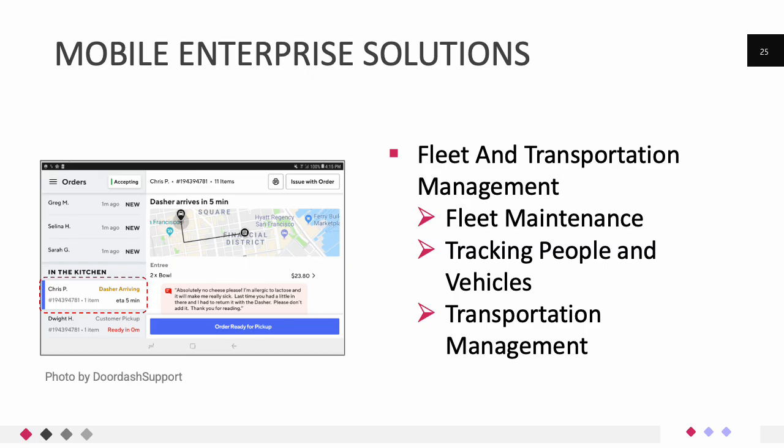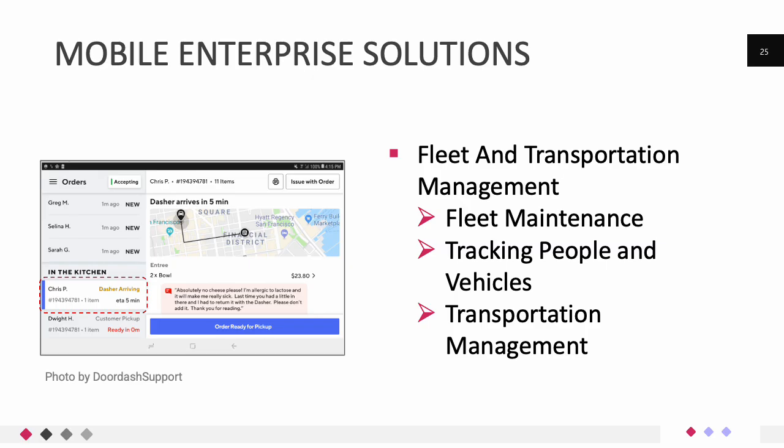And then tracking people and vehicles. It's exactly what it sounds like. It's like using Google Maps to see where your food delivery is. A company can see all their drivers on a map in real time. This helps them know where their assets are, find the quickest route, and provide accurate estimates to customers.